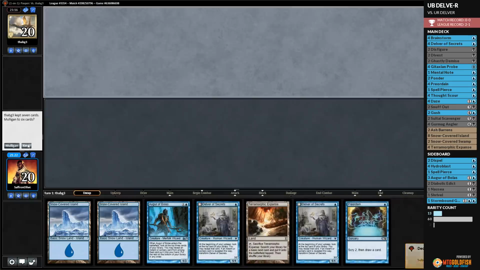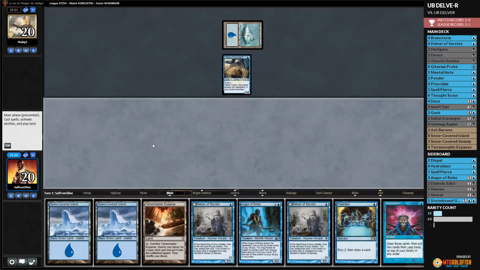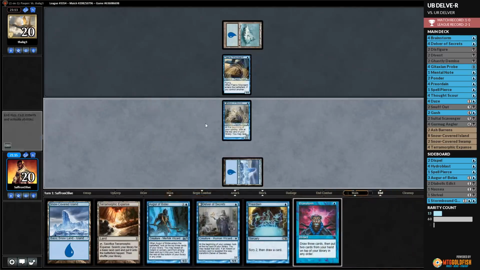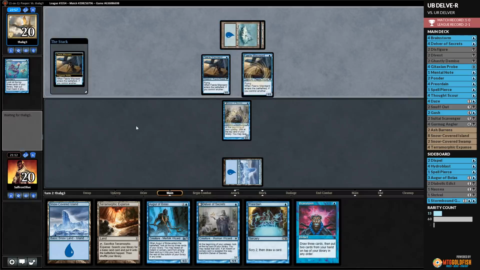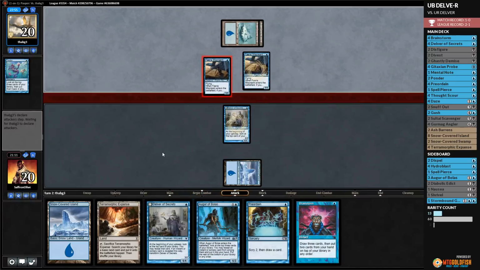Well, we got Delvers. We got many, many, many Delvers. Snow-covered island. Fairy Miscreant for our opponent. Well, Snow-covered island, Delver. Pass the turn. Opponent ponders. Let's flip this Delver. Blind flip. Snow-covered island. Ooh, double Miscreant. Opponent's going to town with the card draw. Maybe we should have brought in Shrivels.